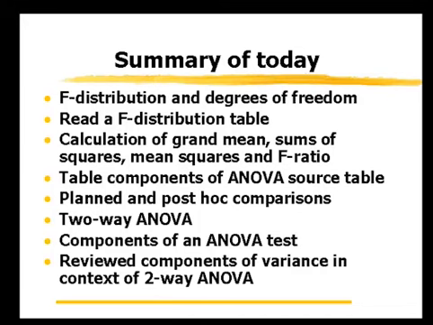And then we talked about the different components of an analysis of variance test, and what we looked at with the two-way analysis of variance is, first of all, that there was an interaction possible, given the fact that now there were two independent variables. And those interactions are based upon looking at the two main effects.